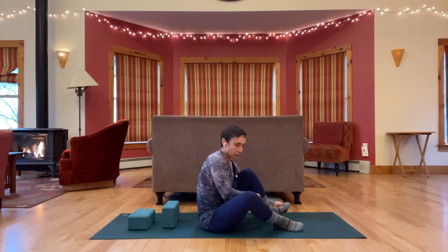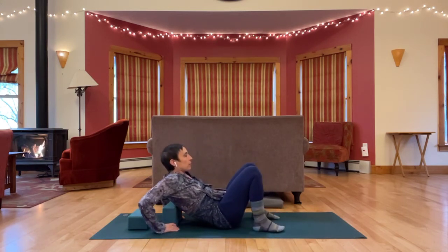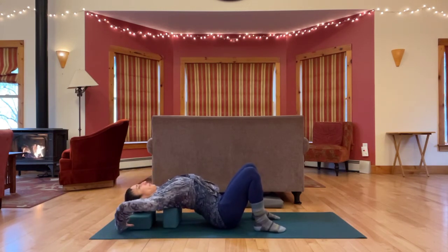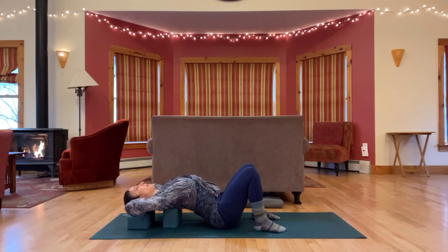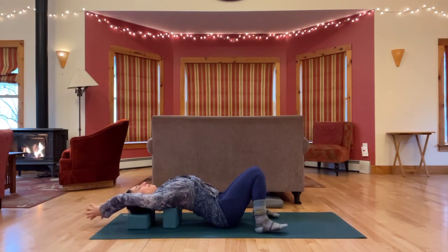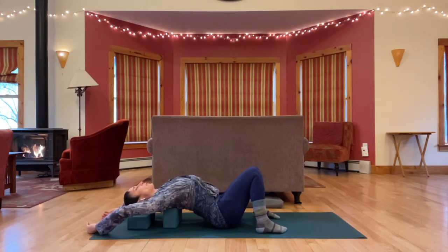So whatever it is you're choosing, you're going to place behind the upper back, pretty high up, nowhere near the lower back. Depending on how high the thing is, you may want something else supporting your head. So that instead of the chin being up in the air, the back of the neck is nice and long, chin dropped. Arms can be overhead or out to the side. Legs can be bent or straight. And then let the weight of your body release over your props.